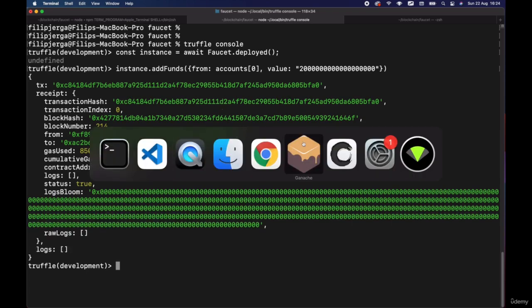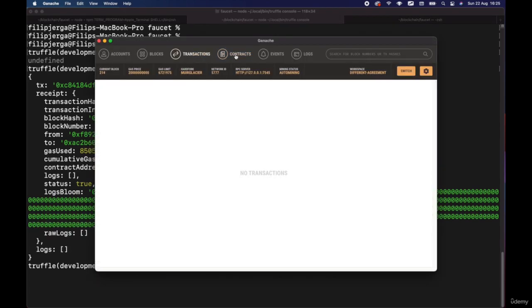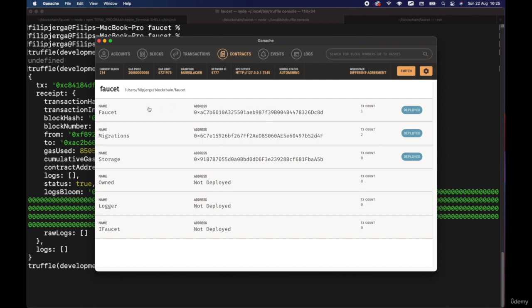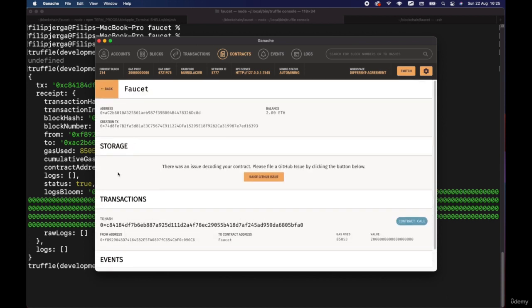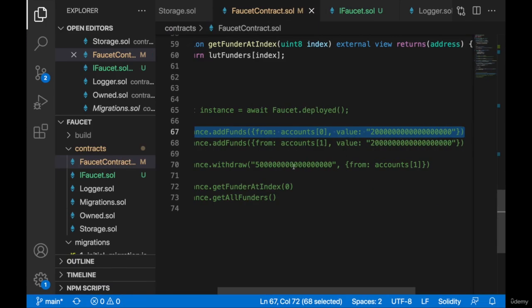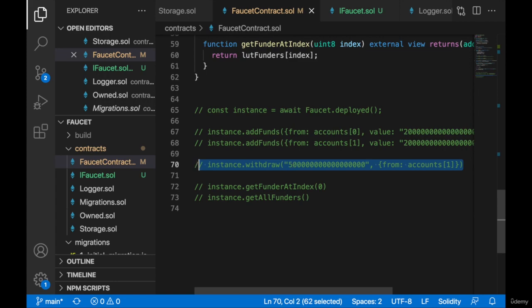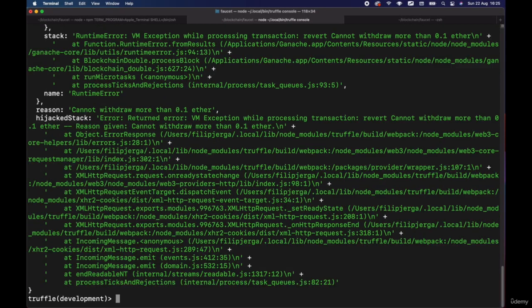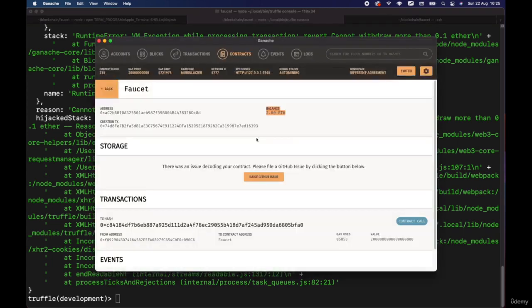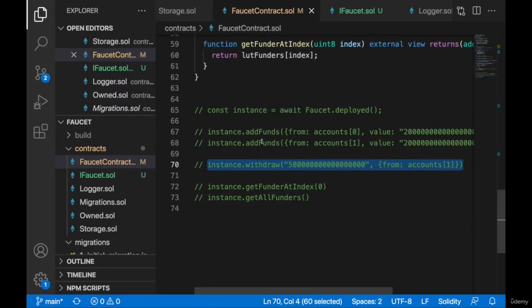Working. Let's inspect our contracts. Transaction, contracts, Faucet. I can still see the storage, but I can see the balance here, so this is working. I can try to withdraw some ether. So let's call withdraw. This went over the limit. I think I need to remove the 1.0, so maybe it's over the limit.